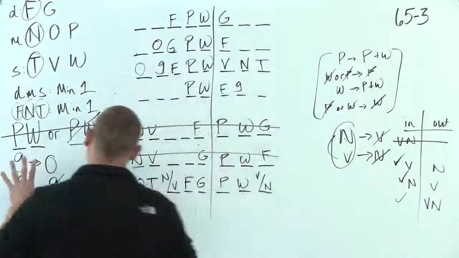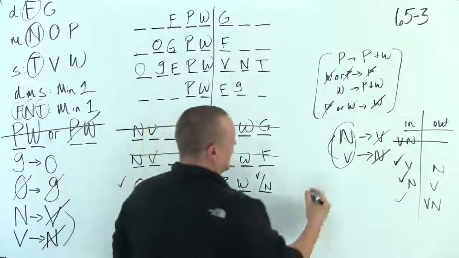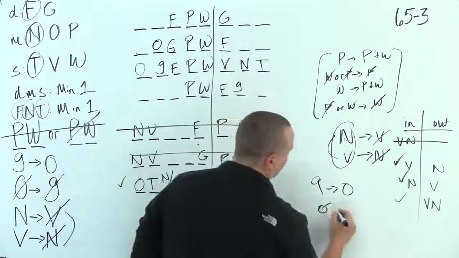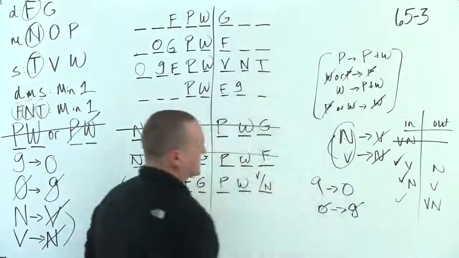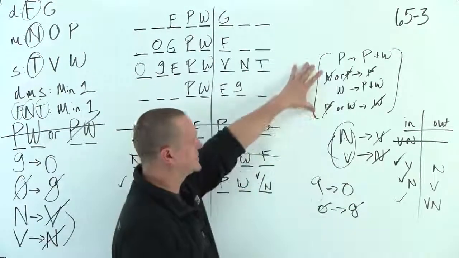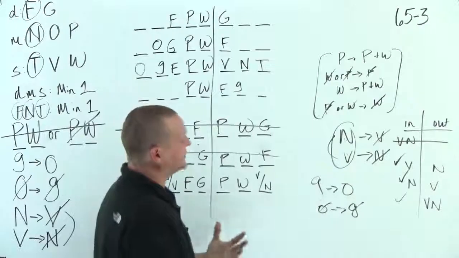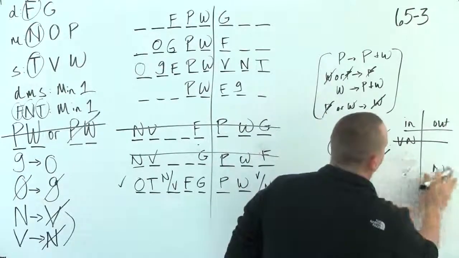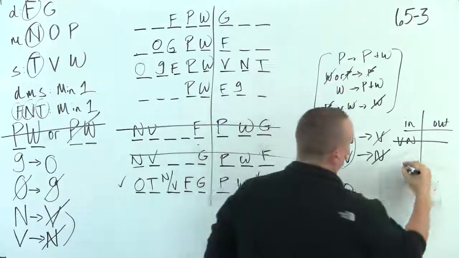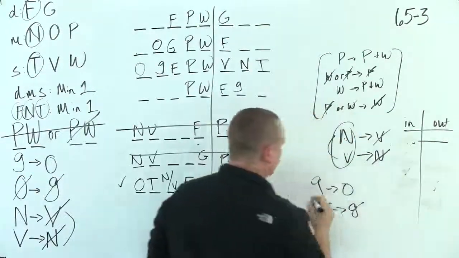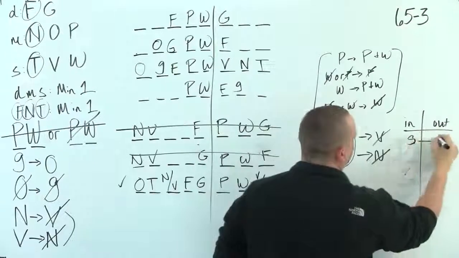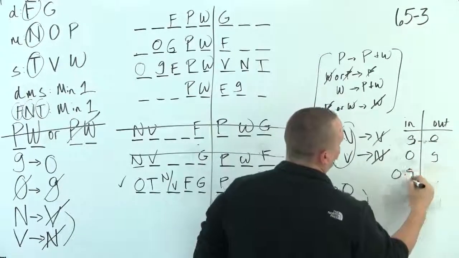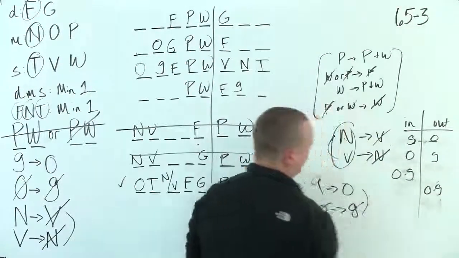I just also want to make sure that we understand something. If G is in, then O has to be in. And if O is out, then G has to be out. Does that mean that it's going to be like this? Absolutely not. There's nothing that says in the rules here, okay? If we look at this, there's nothing that says if we're looking at G's and O's again, right? What can happen? We can have a G in and an O out. We could have an O in and a G out. We can have them both in and we can have them both out, okay?